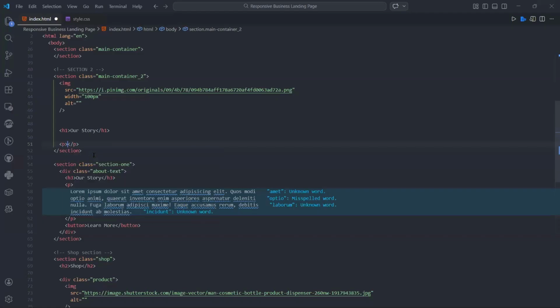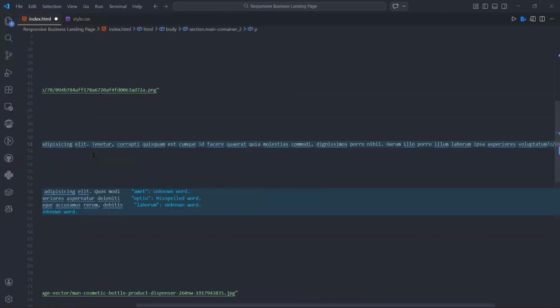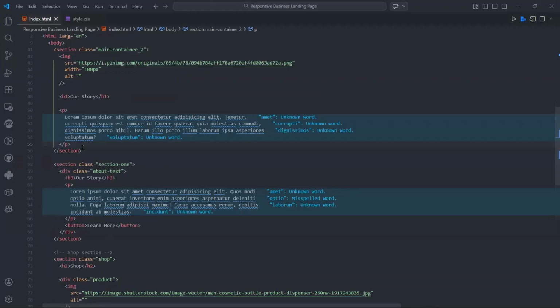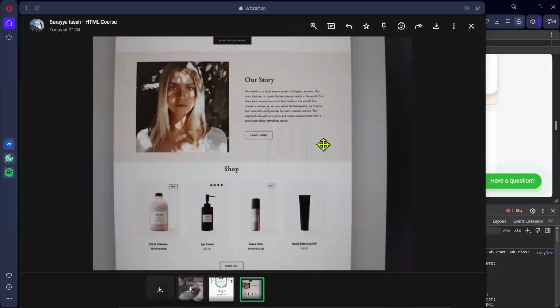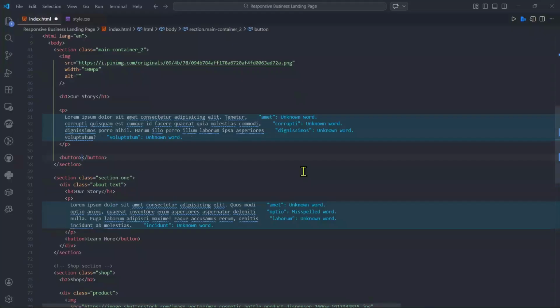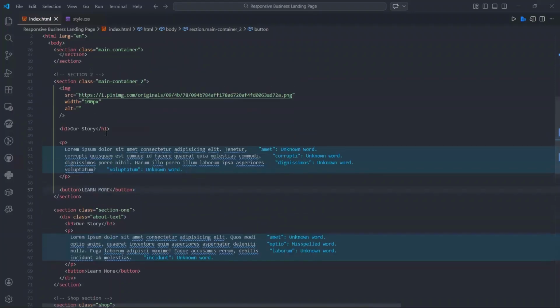So I'll say P paragraph and just add Lorem text. Right? So I have paragraph. And the fourth one is button. So let's just add button. And what is in the button is a learn more. And let's write learn more. So see how easy it is. What do we have? The section, which is our container.